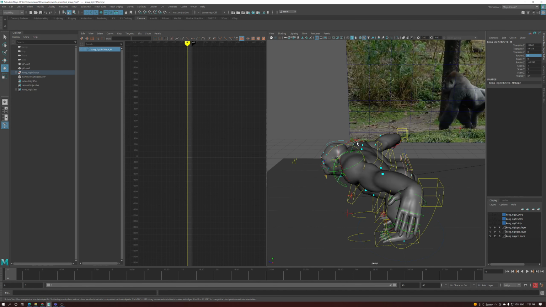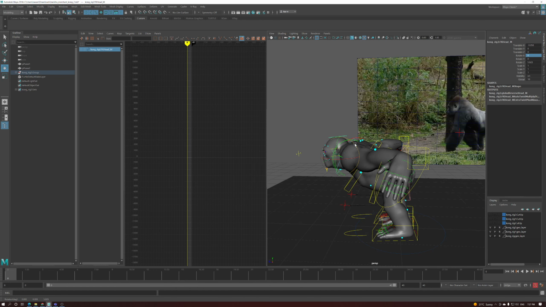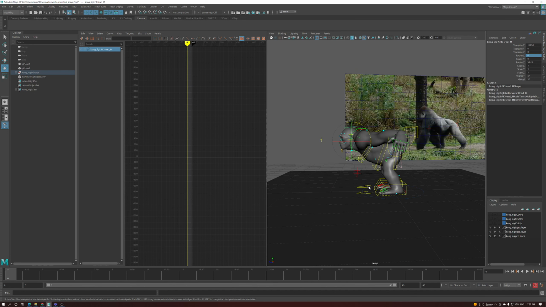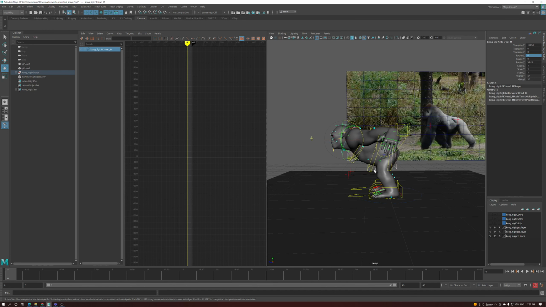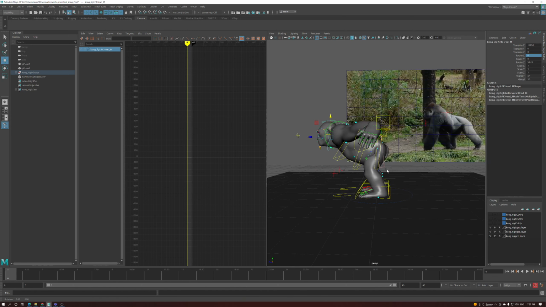So this is the head controller which I made. I rotated the neck controller like this, and I moved it up, and then I just gave it a slight angle down in the head controller. So yeah, that's what I'm gonna do with the neck. If I need to make any more modifications, I'll do it later.